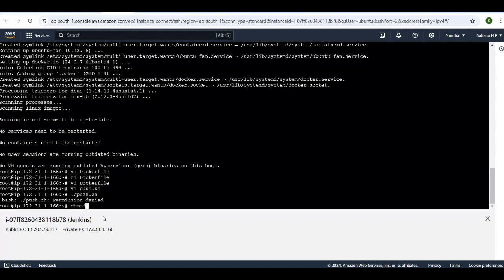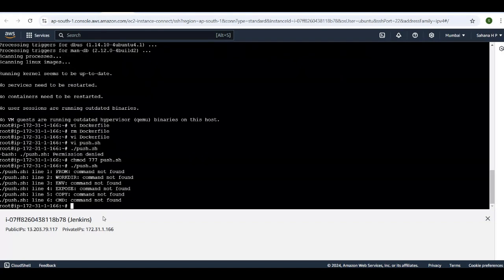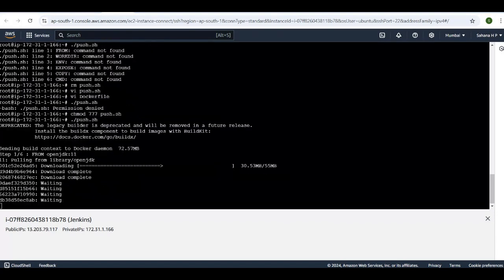Change mode. So it's showing command not found. We need to check this. So yeah, it's running now. So it's a mistake in the Dockerfile.